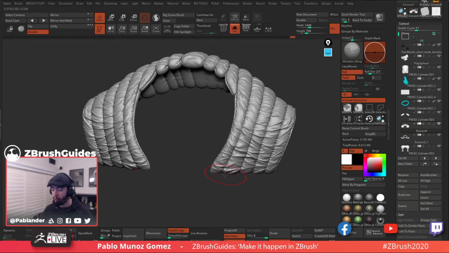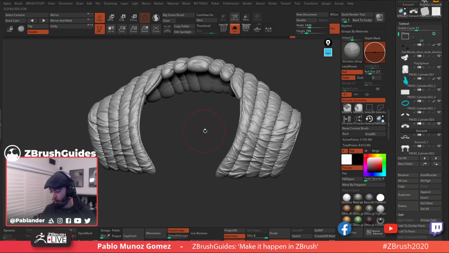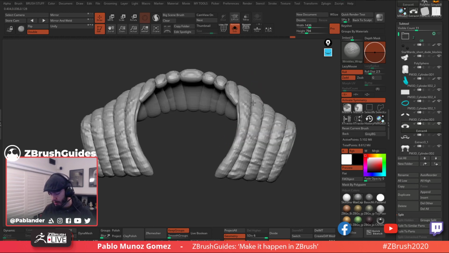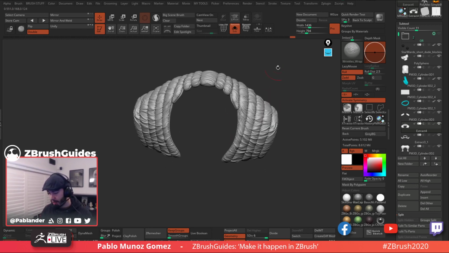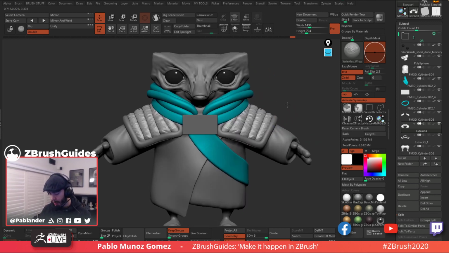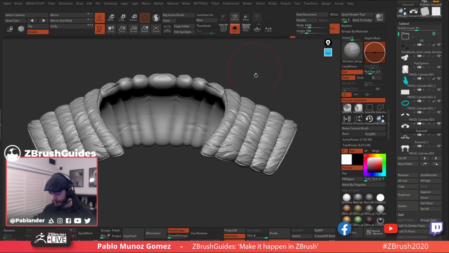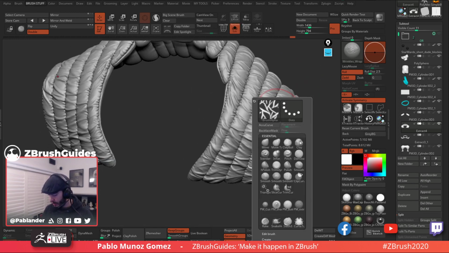Now, some of you guys ask, I think Comics Legend, you asked about at which point I will break symmetry, and this is a good example of when I would break symmetry. These details are currently symmetrical, so I'll show you what I did thinking about this in that sense. So we have these details, but they could be a little bit too strong. So I'm going to use the smooth brush.